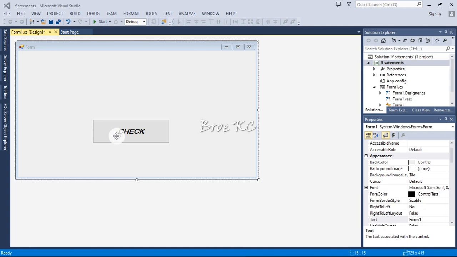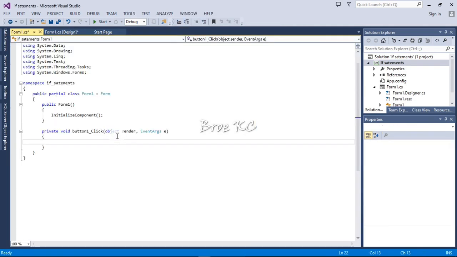So to check if a number is positive, let us just create an integer variable and check if the value in that variable is positive. You know that a value is positive if it is greater than 0. So say int number, and let's just assign it to 34. We want to check if that value, which is 34, is positive.